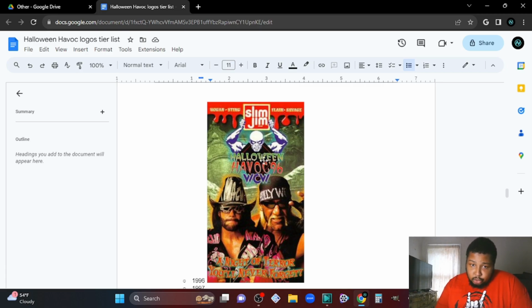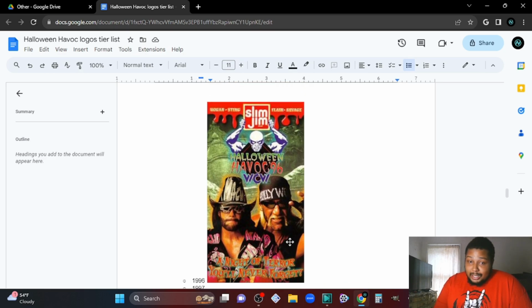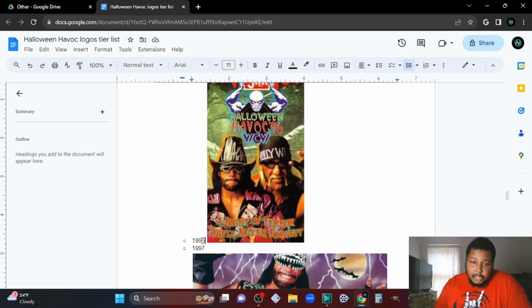I do like the kind of droop effect over the Halloween lettering there. Almost reminds me of Goosebumps, those books. Which, man, I haven't read a Goosebumps book in ages, but definitely a throwback to my childhood. But yeah, not entirely sure what this is supposed to be in the back, but otherwise I think it still does look pretty cool for the most part.